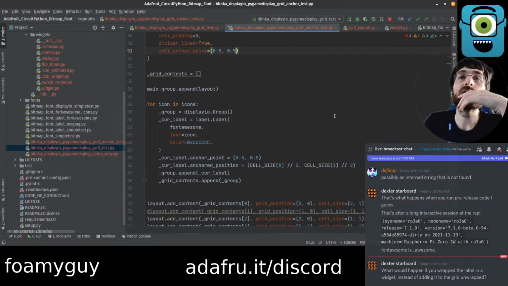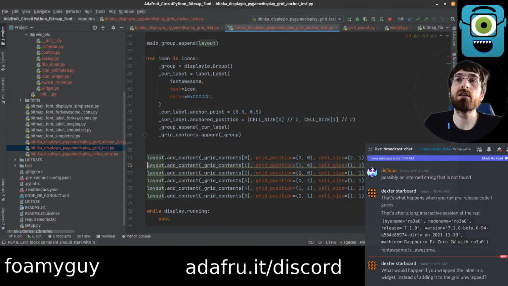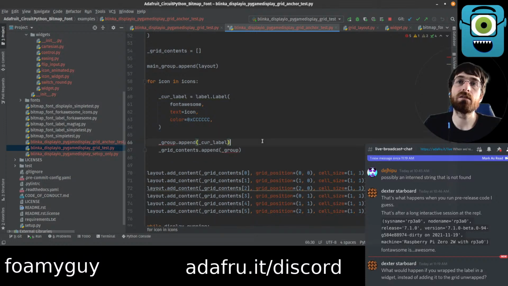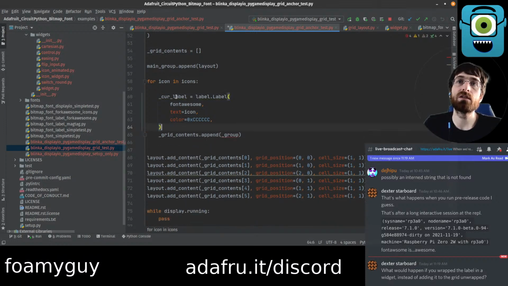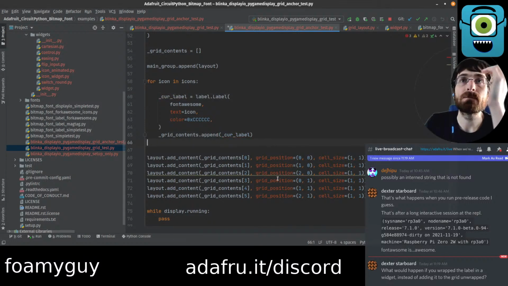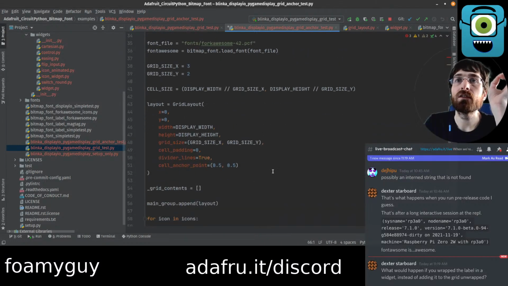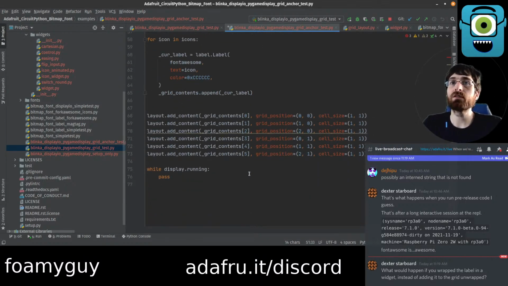We are going to not do this for right now. Inside of here, we're not going to make groups. We're going to make the label. We're not going to set these. We're not going to append this. We are going to just append this. No more groups in between. Just add the labels directly to the grid layout. Cell anchor points for all cells this time around will be 0.5, 0.5.